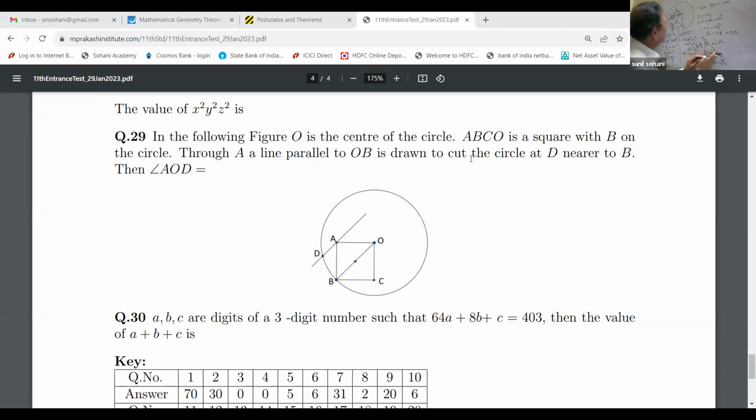Coming back to our original figure, as I have shown here, angle O is 60. So this angle TOD is 60, and we have angle TOA as 45, and therefore we got the answer of angle AOD as 15. I hope this is clear. So the answer, angle AOD, is 60 minus 45, which is 15.